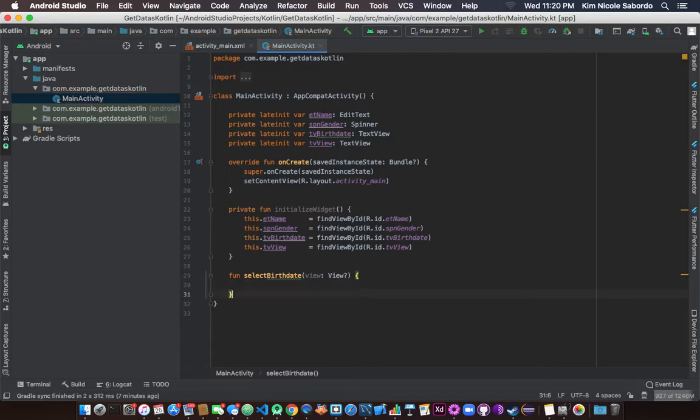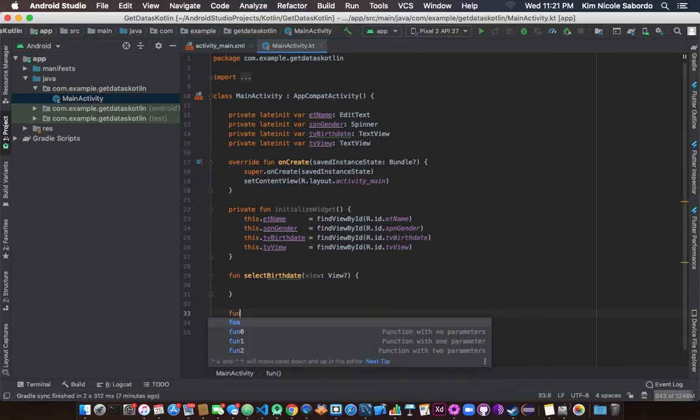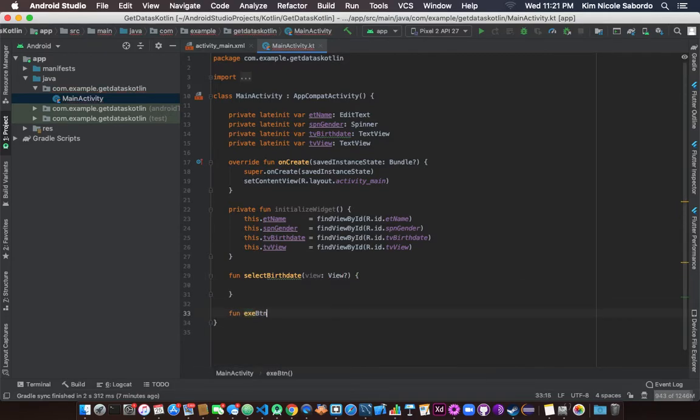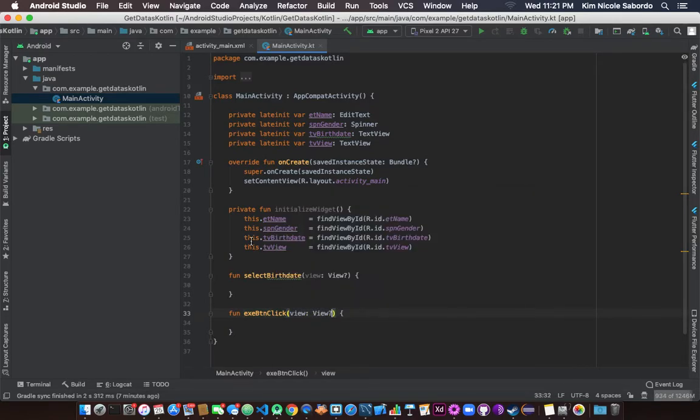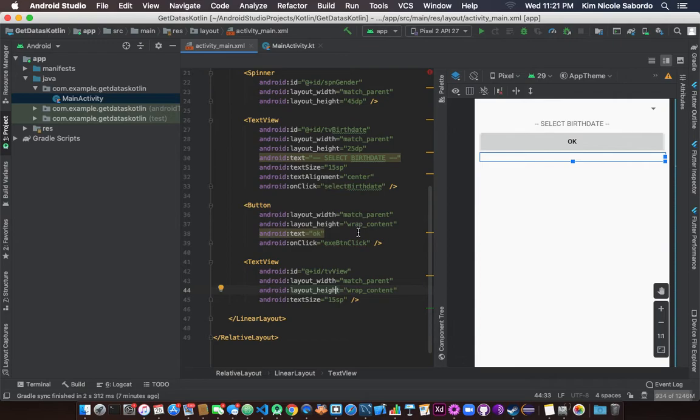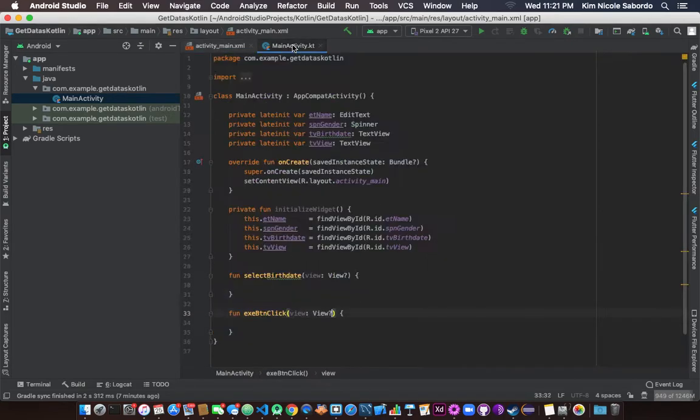Let's import that, and then of course the same for the button click method. Now let's go back there. There's no more error.